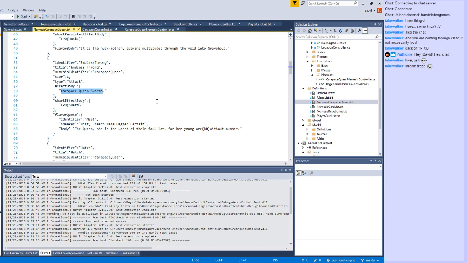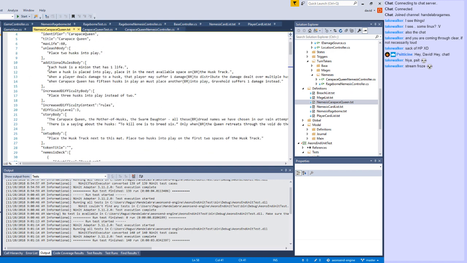So that's sort of her thing. She overwhelms you with Husks, and then you lose, unless you are careful. But, as you can see up here, Husks are minions with 1 life. You can destroy them and reduce their numbers.